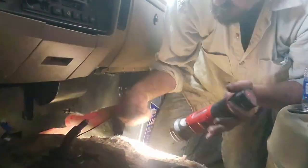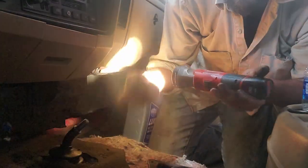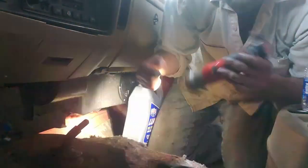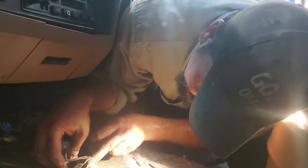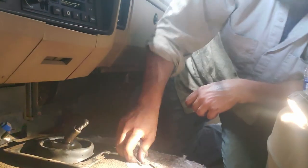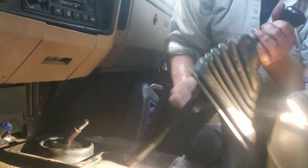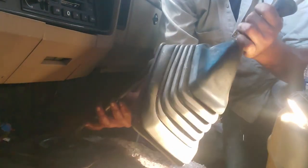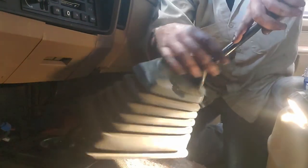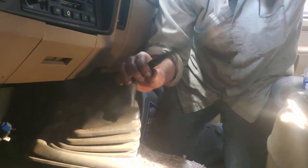Words of wise, if y'all are gonna work inside your truck, maybe clean it out first. That way you're not sitting in all this trash. Yeah, I don't have the patience for this today. Just don't. Gotta get this thing out of the shop. So I'm just gonna install this. And we'll mess with that later when the exhaust starts billowing in from the shifter.